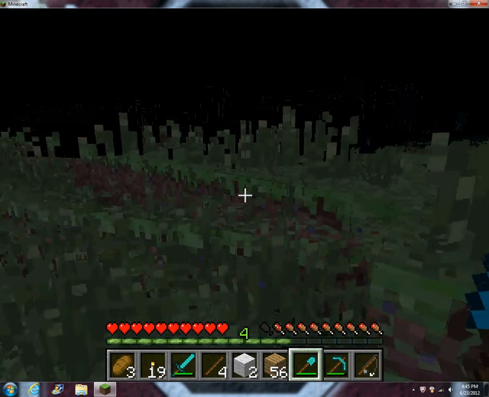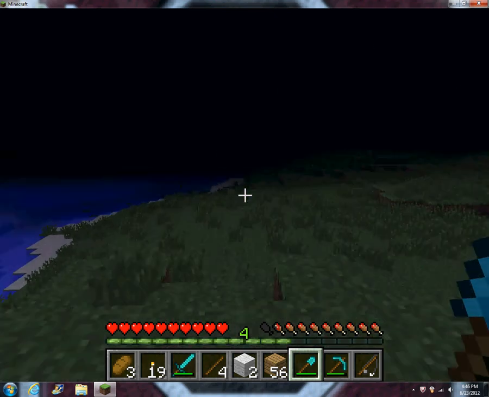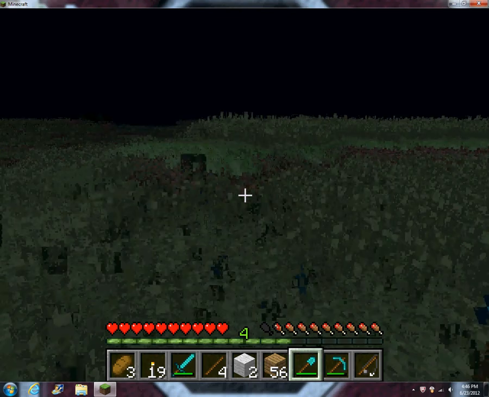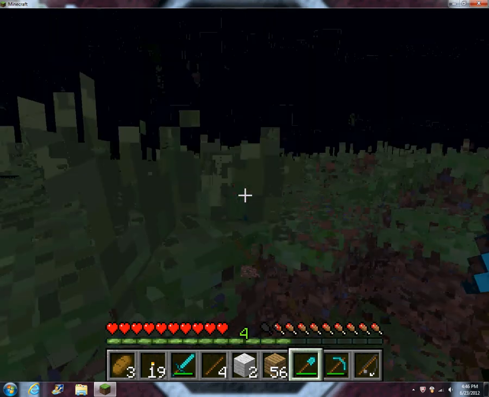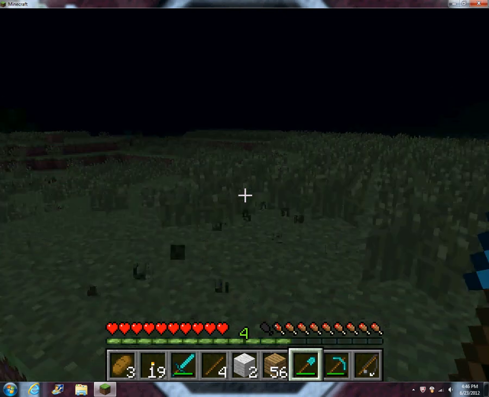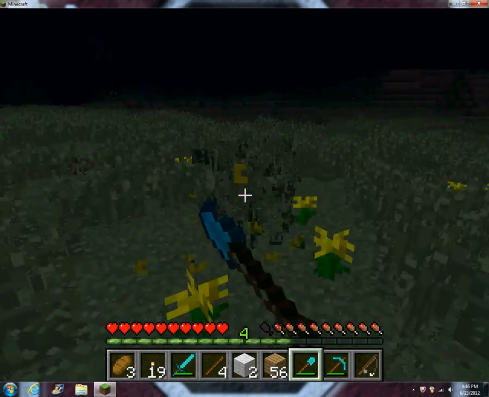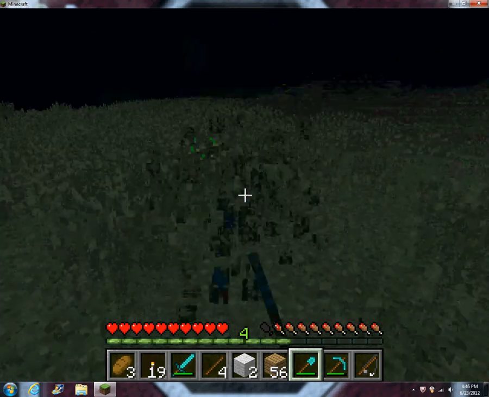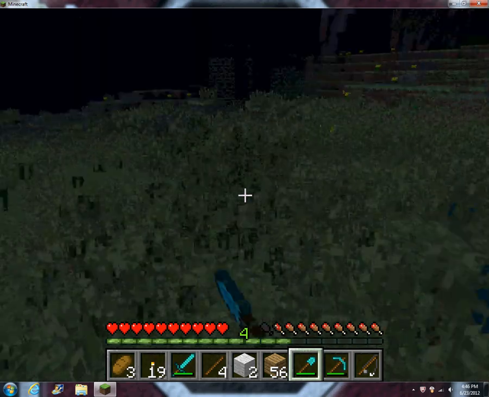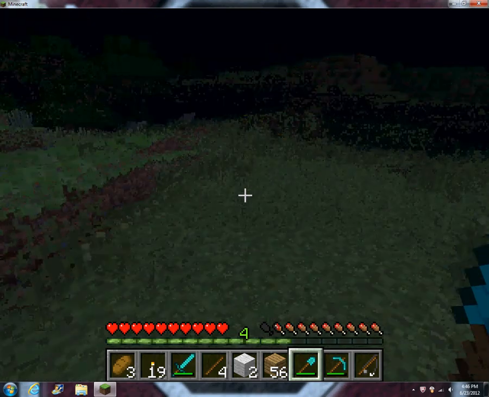Oh, wow. What the? Huh? Ooh, I found a flat area here. My mouse is super sensitive. This will actually be a perfect opportunity to get some wheat. Wheat seeds. Thank you, God. Notch is smiling upon me today. It's a diamond shovel. It doesn't really serve any purpose. I don't know why I made a diamond shovel in the first place.